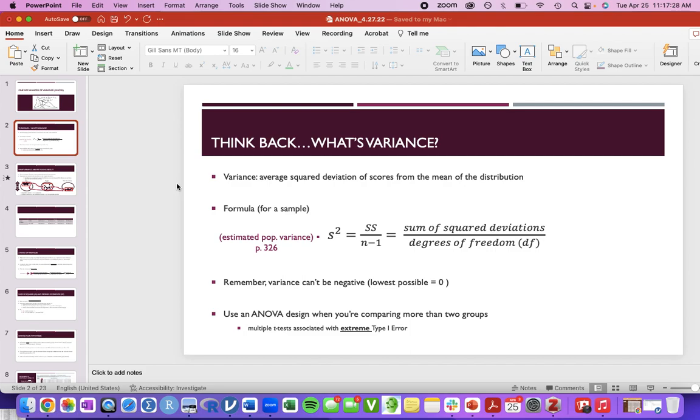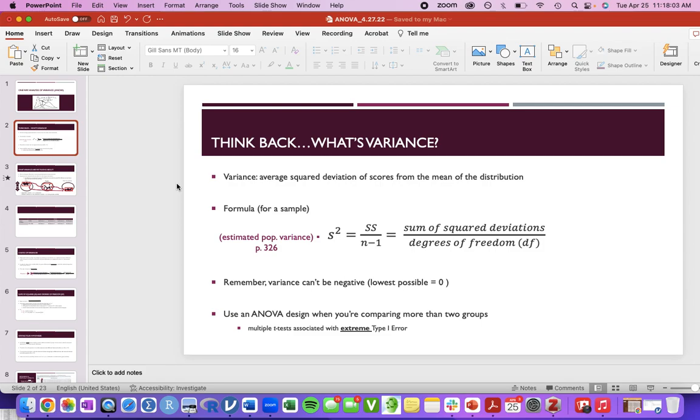So remember that variance can't be negative. When we're looking at the difference between something, we can never have a negative number, otherwise they would be overlapping. So our lowest variance possibility is 0. So again, we are just looking at the variance with 0 as the lowest possible value to determine whether there's significant enough variance between the three or more groups to determine them as significantly different from each other.